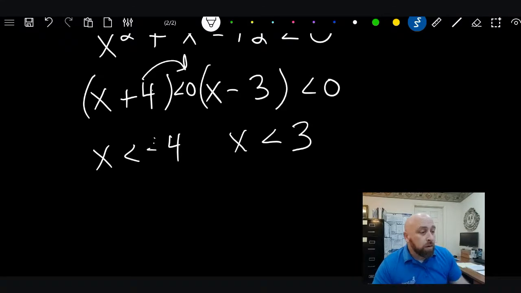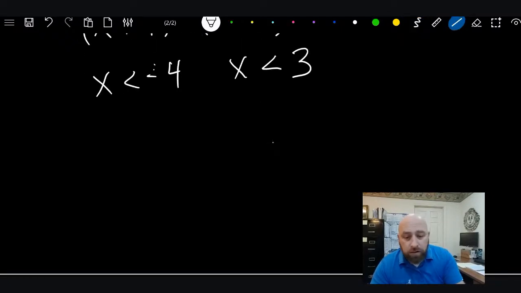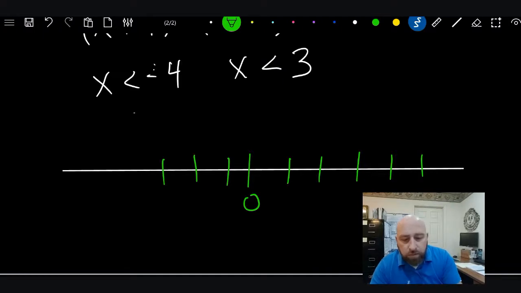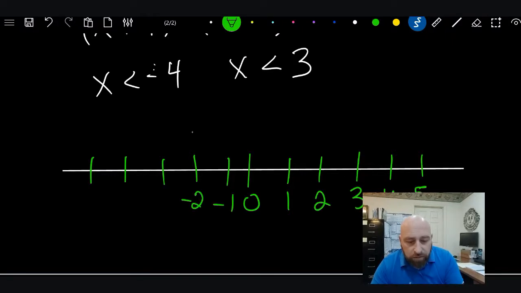All right, so now what would you do? Well, what we would do now is we would put those points on our graph. So let's go over here and we'll get a straight line and we'll start graphing some stuff on here. So we'll put a 0, 1, 2, 3, 4, 5, and that'll be enough. Positive 3, I can number these 1, 2, 3, 4, 5, and then negative 1, negative 2, negative 3, negative 4, and negative 5.